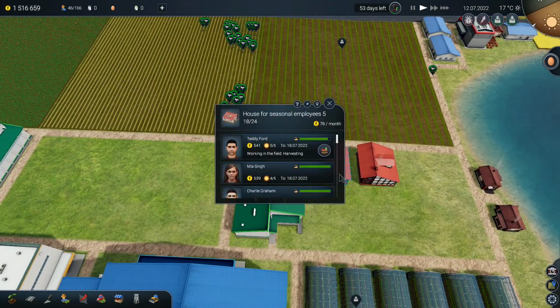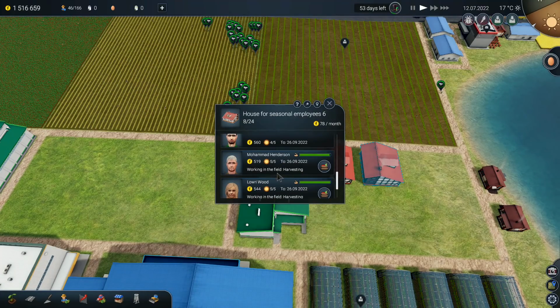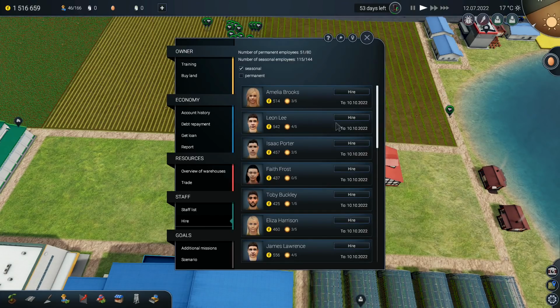So I've got room for 5 standing at the moment. We've got 18 in there, and we've got 8 there. So we do have room for a few more. So let's go through and get some more staff. And if we get some more staff, we should then be able to get the raspberries being picked as well.